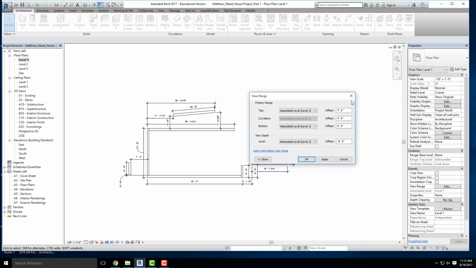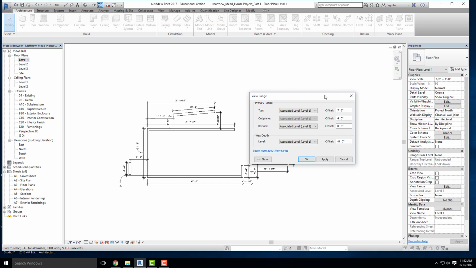A lot of you probably know this, but by default, when you have a floor plan, the floor plan is typically cut 4 feet above that level, correct? Do we all know why it's cut 4 feet above that level? Why are most floor plans shown at 4 feet? To show the walls. Yes, but more to that as well. Does anyone know why most floor plans are typically cut at 4 feet?